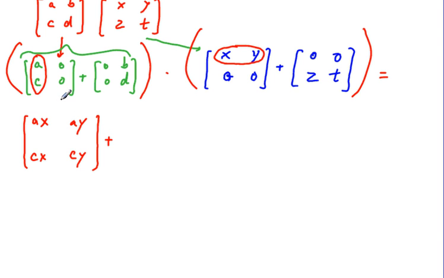Now, tell me what happens if I multiply. So we call this thing column 1. This is column 2. This is row 1, really. This is row 2. Meaning everybody else has been zeroed out. So this was column 1 times row 1. Now let's do column 1 times row 2.